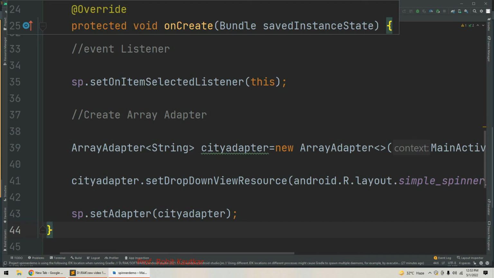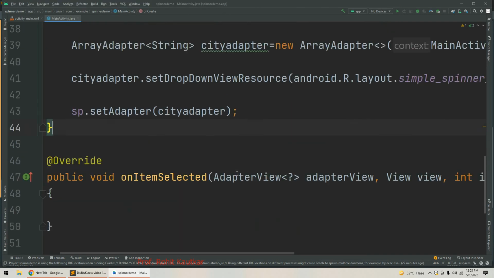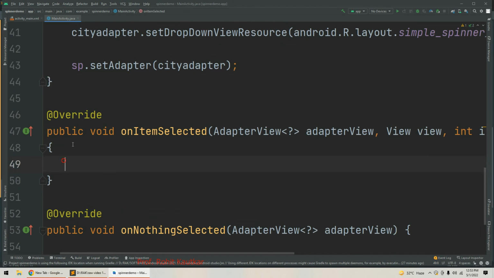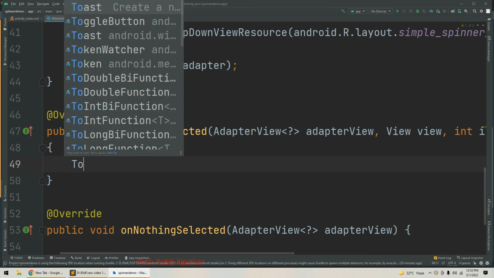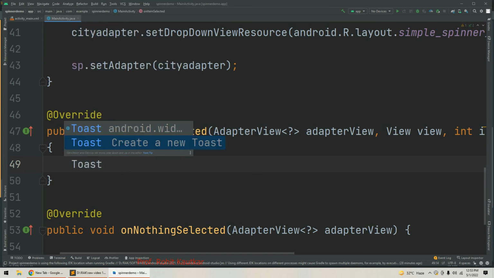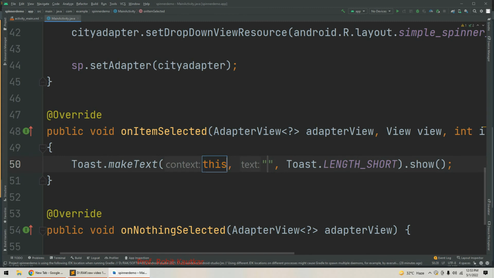Now next to this, the last step we will do is just displaying the toast message, which will contain the selected city name. So within this onItemSelected method, we are going to create a toast message. So I will write here Toast, and here we will display the selected city name.